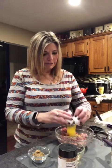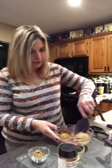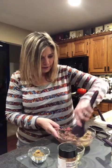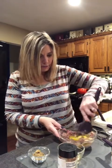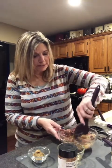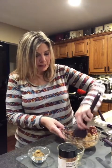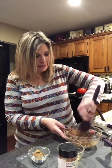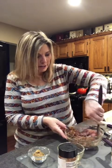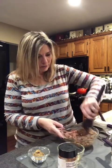I am going to put an egg in it. We're going to mix that all up. Here's my spoon here. And then I am going to make our buffalo wing sauce, and I'm going to add some of this to it with some Parmesan cheese. Then we're going to make it into meatballs, and we're going to bake it into the oven on our silicone pan, which makes for super easy cleanup when you're all said and done.